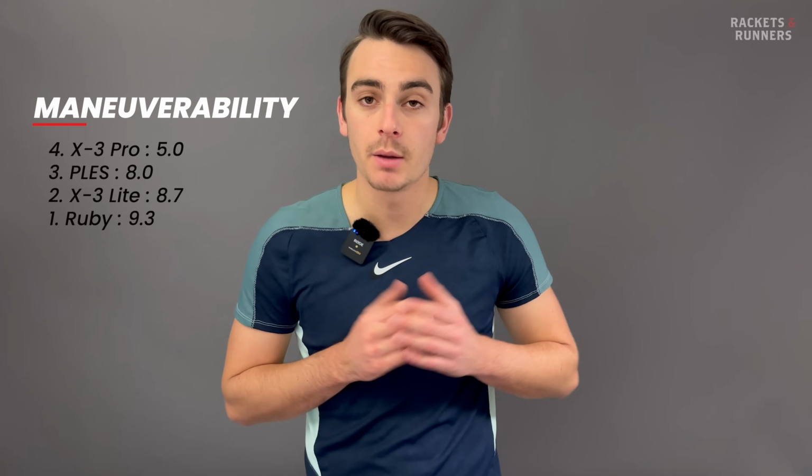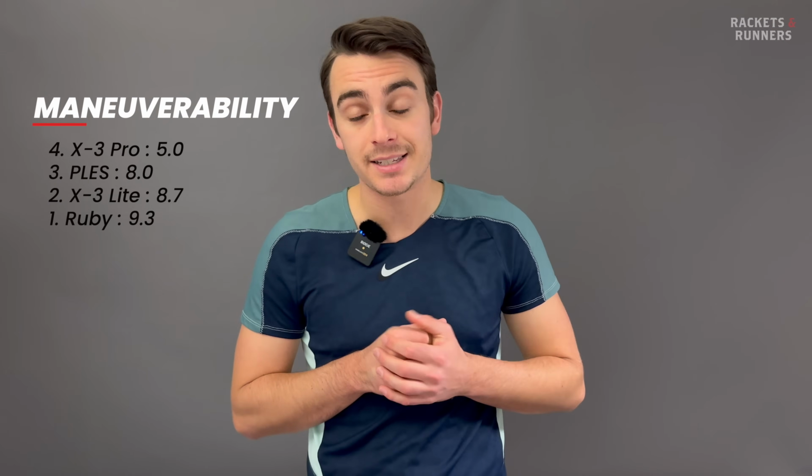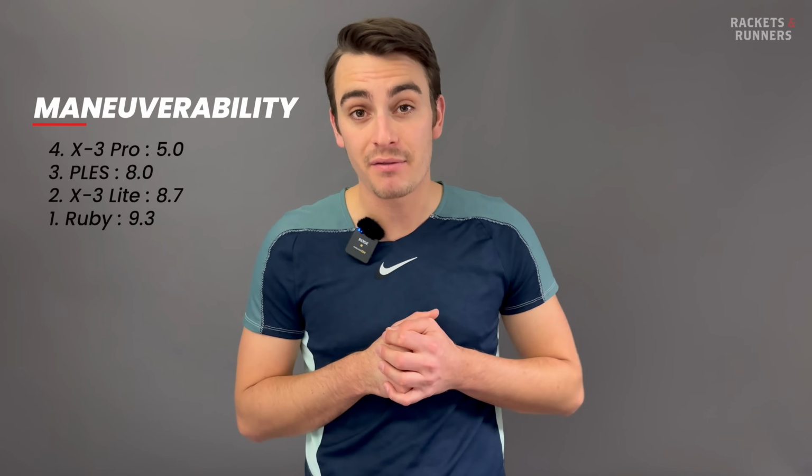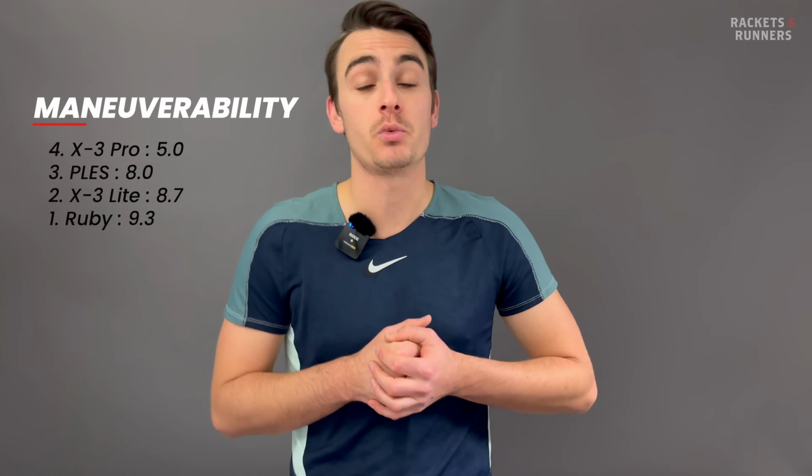The Proline Energy S is going to be next, and I'm going to give it a solid 8. Then the X3 Lite gets an 8.7, and finally the Ruby comes in first with a 9.3.